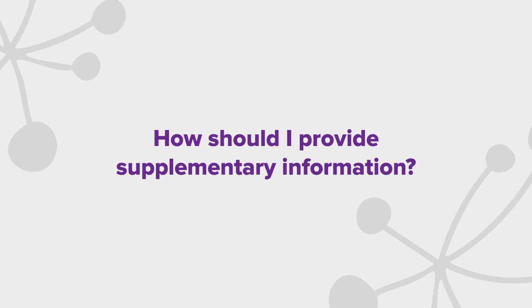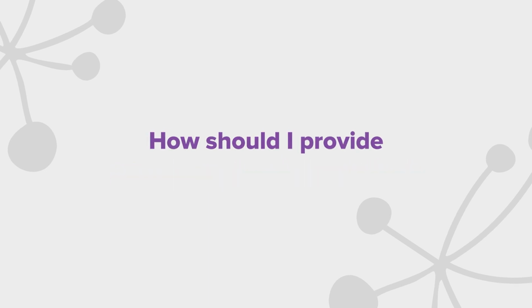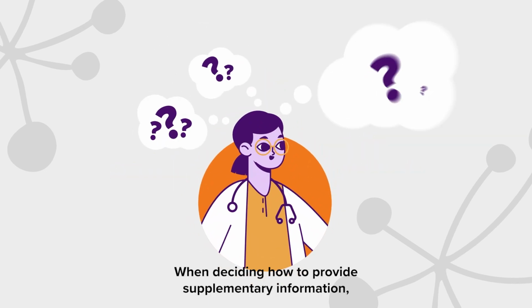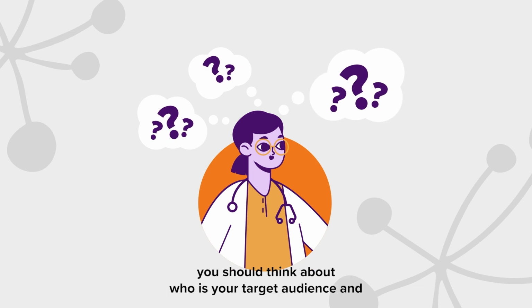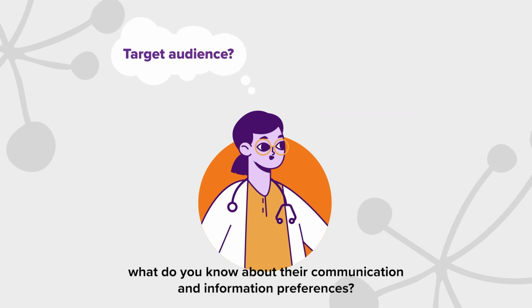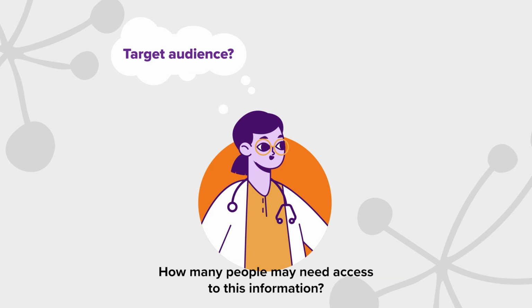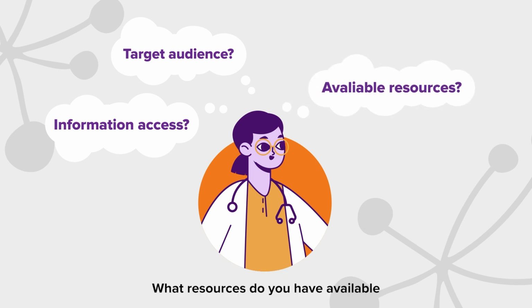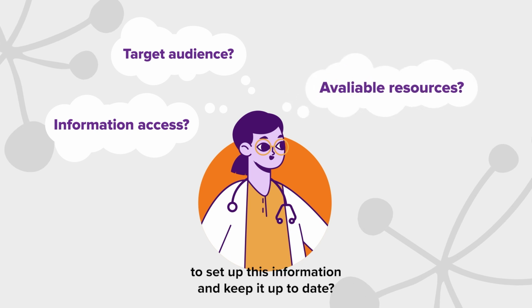How should I provide supplementary information? When deciding how to provide supplementary information, you should think about who is your target audience and what do you know about their communication and information preferences. How many people may need access to this information? What resources do you have available to set up this information and keep it up to date?